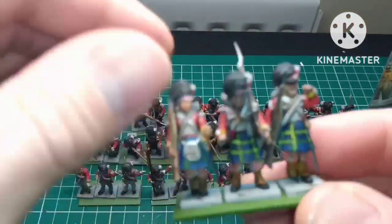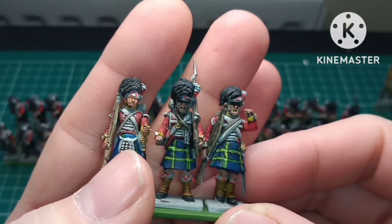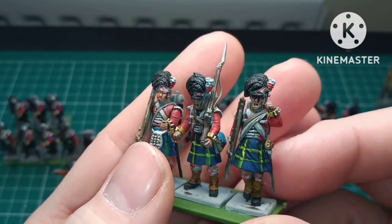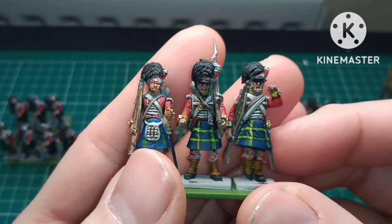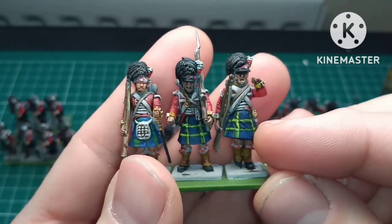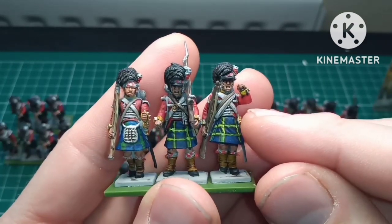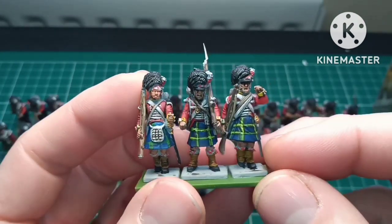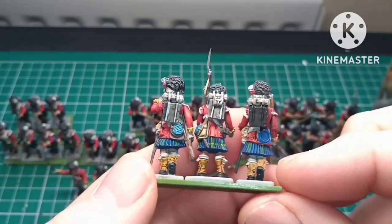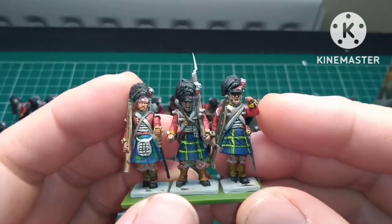As you can see, I did change this piper — instead of being a piper, he's dropped his pipes and actually picked up a rifle. Really pleased with the sergeant — the tartan, I'm really impressed with that tartan. There are a few little lines I've missed on there but that can be easily changed. Just a few little changes to the figures will make them your own. A couple of straps I've missed there but really really chuffed.